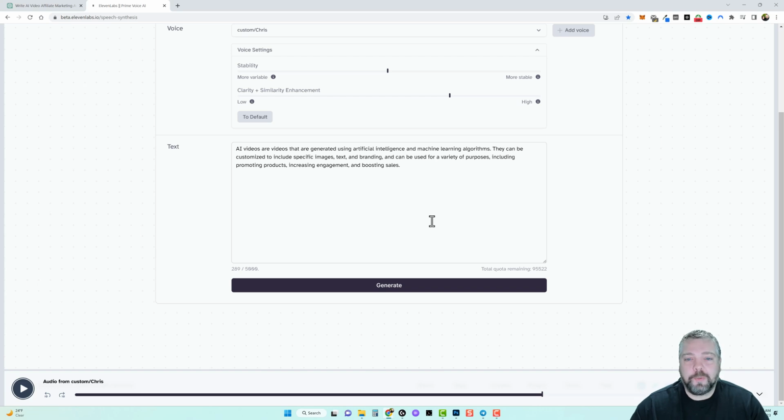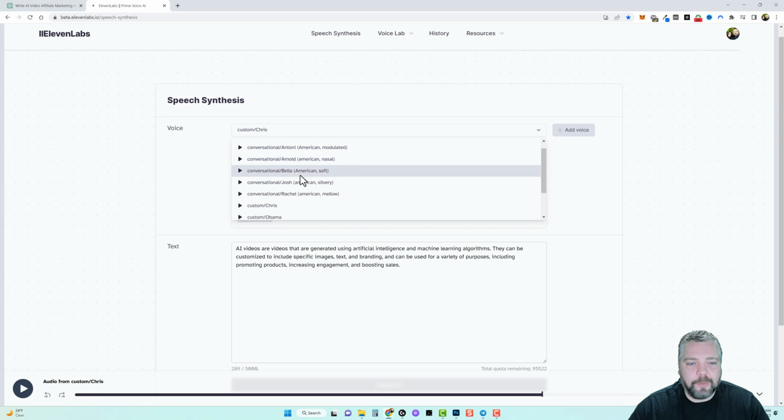So when I create my faceless videos for some of my YouTube channels now, instead of me using my own voice with each scene and trying to sync it up manually, I can now paste the entire script in here, generate it, then I can download it and upload it directly to Pictory where it's going to auto sync and have a much better quality video made. So let me switch over now and let you listen to Obama.